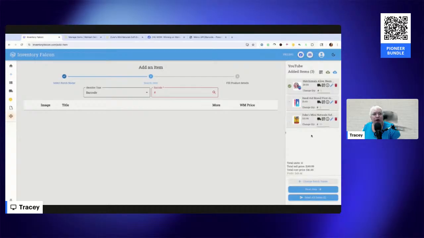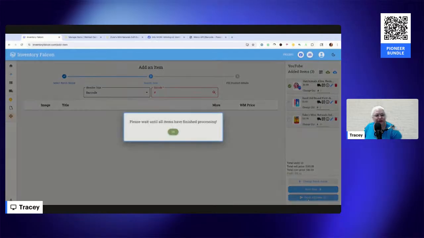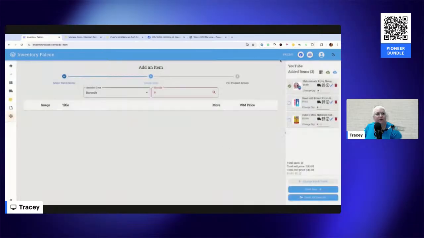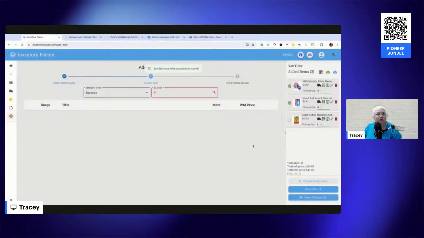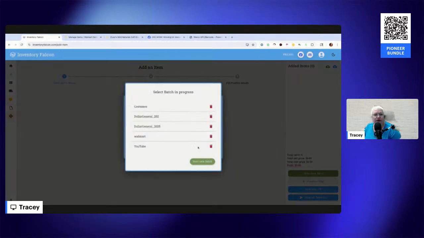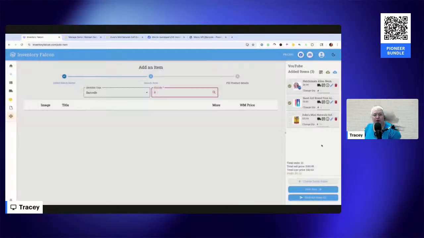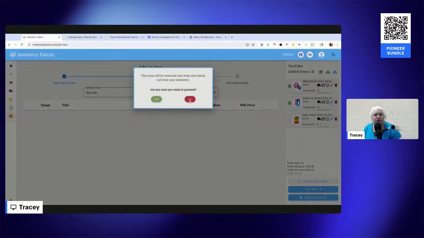All right, so we're just going to imagine that these are all green. It normally does not take this long. Who knows what's going on. Then you would just hit send all items, after waiting until all the items have finished processing. Yeah, I'd love to. Let me do a refresh and see if that helps. Oh, that got the second one. This one is one that we entered at the very beginning. If this doesn't pop over, we'll just delete it. But usually my girls are entering 30, 40 items at a time, so by the time they finish, they're all processed. We'll just pitch this one right now.